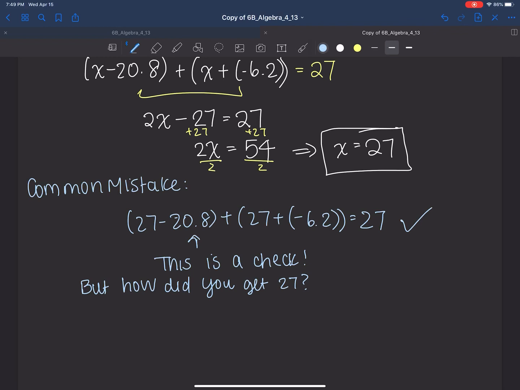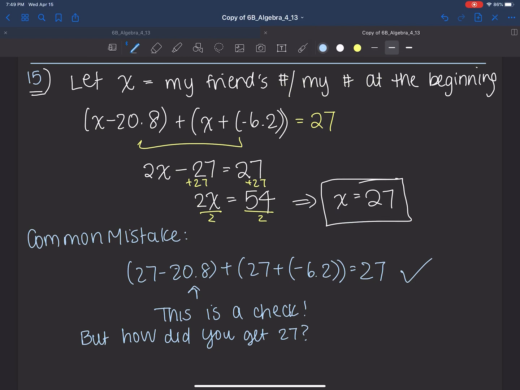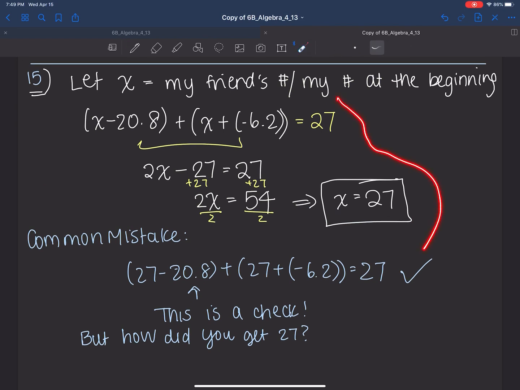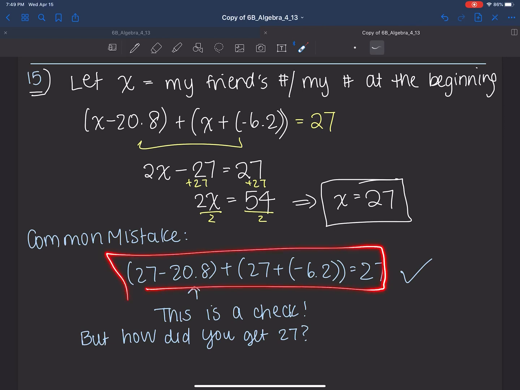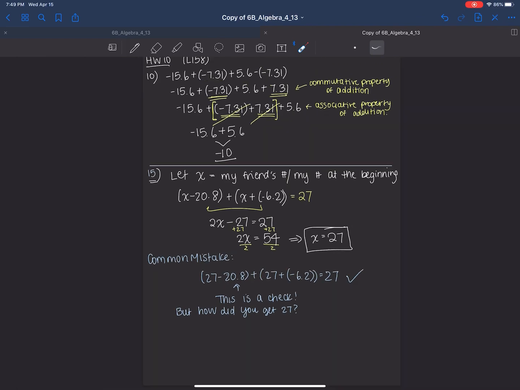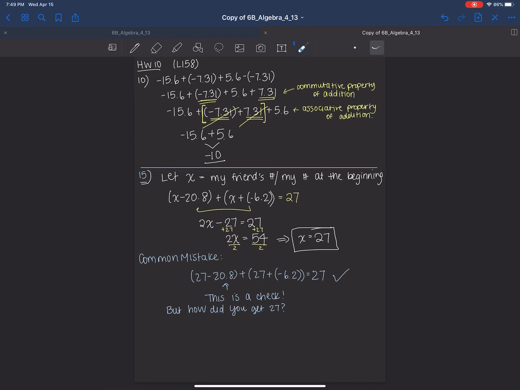For all I know, you guys could have guessed and checked hundreds of values, or used a calculator, which you're not supposed to do in your homework, and I wouldn't know from the solution unless you show all the steps, like in the previous thing that I wrote down. Okay, so I see a lot of this. If you actually did use guess and check, be honest and just write down all the guesses that you made. I'd rather see that than just the fact that 27 works for this question. Okay, so I'm going to zoom out, and you can pause here if you want to review the homework.